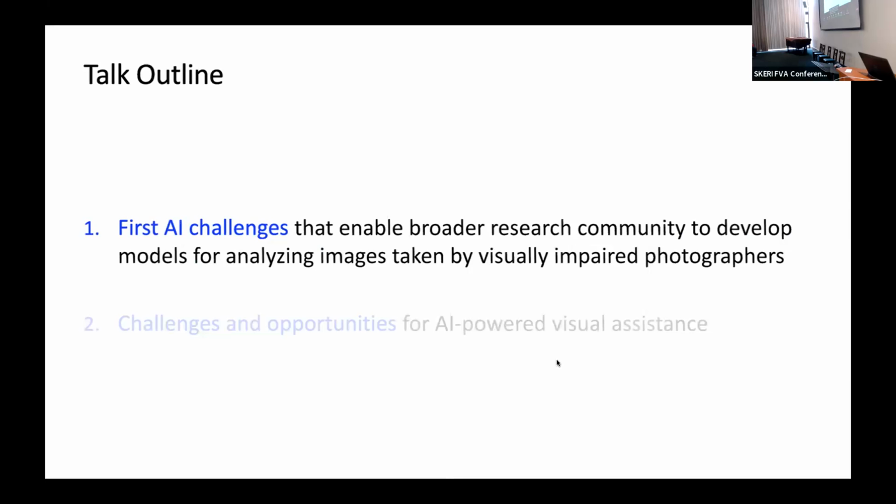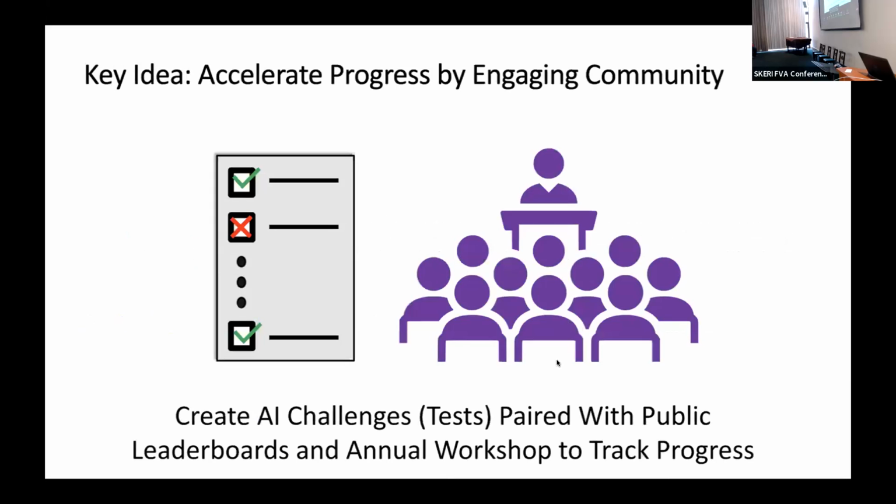So diving in first to the AI challenges coming from my team, the way that progress works in my little niche of the research community, which is not such a small community, I'm part of the computer vision community, and our conferences attract over 10,000 people every year for the past few years. A lot of how progress is monitored is we come up with some sort of test that we have algorithms compete on, and then we say which ones are the leaders. An example that was discussed in Miguel's talk, I think, was ImageNet.